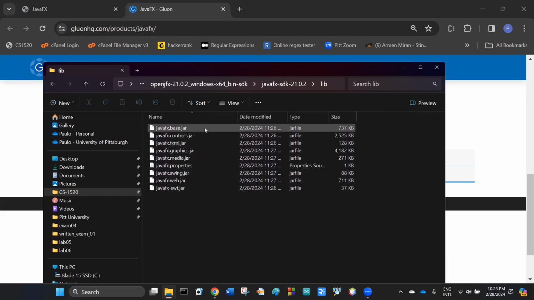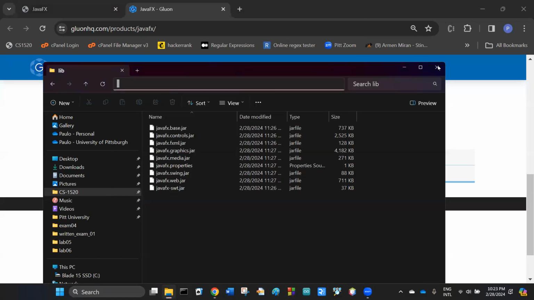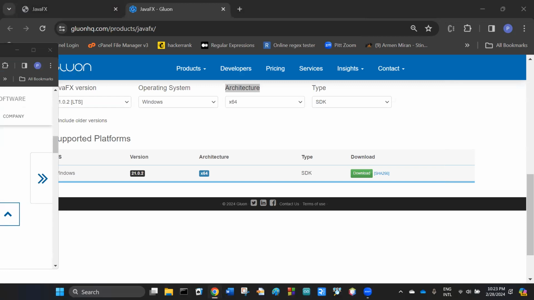So just keep in mind that what we need is going to be in the lib directory under all these other subdirectories, wherever you save it. We need that information later. This path here will be needed later. So remember, where did you download it and where did you extract the files, all right? So just remember that. This is the first thing you need to do. So this is the first step. We are going to put it there. Now, let's see what else.